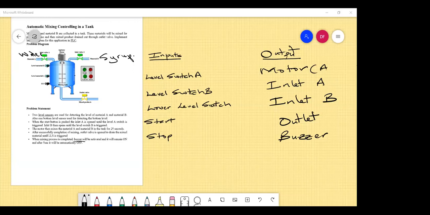You have to bear with me with the technology because this is a show and tell. So let me bring up some pictures of some programmable logic controllers and explain something very important.